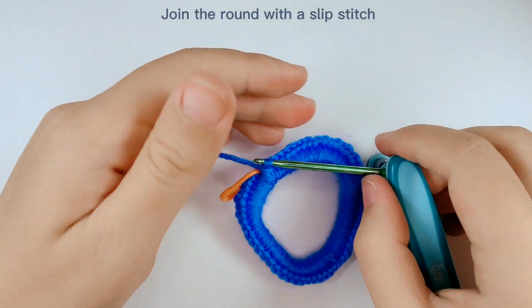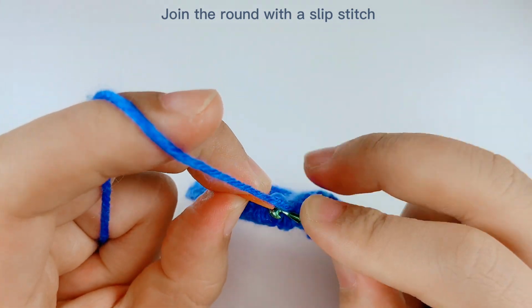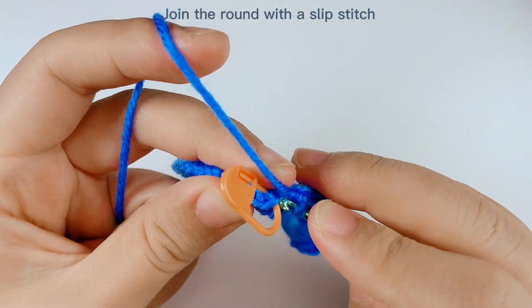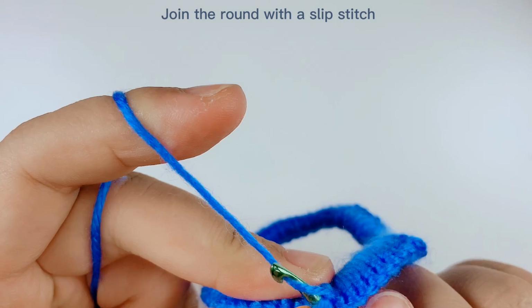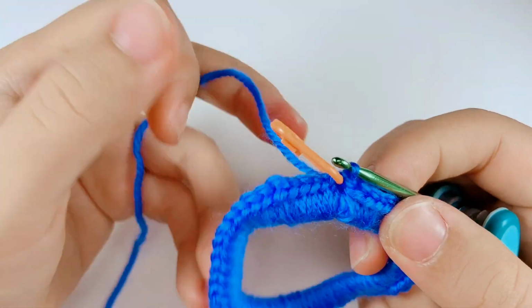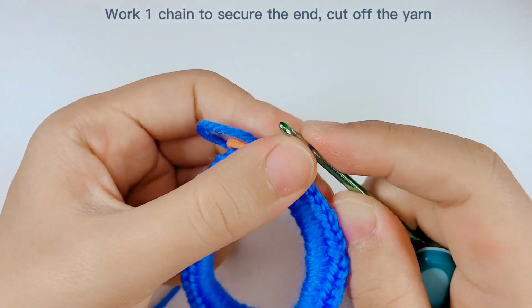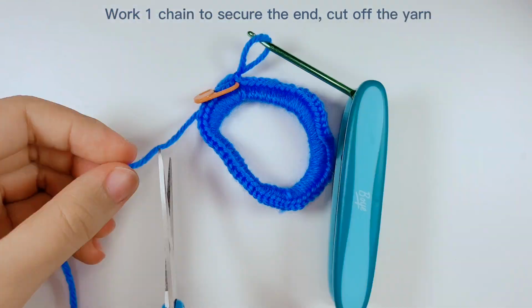Now we finished our 60 single stitches. We will then join the round with a slip stitch. Then we will work one chain to secure the end and cut off the yarn.